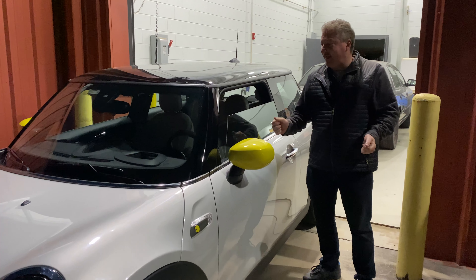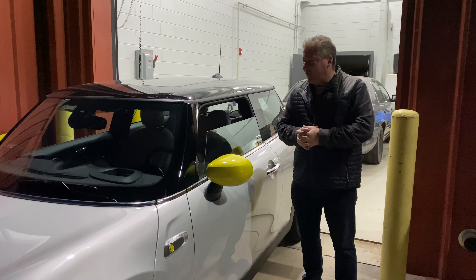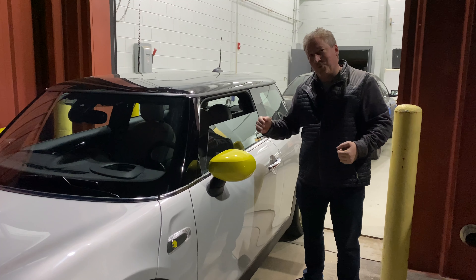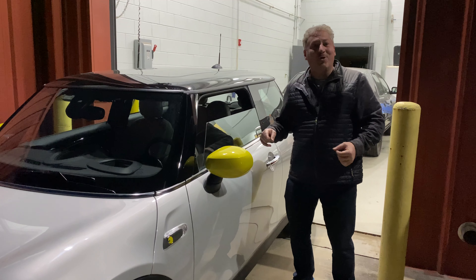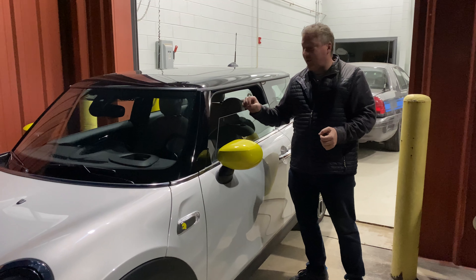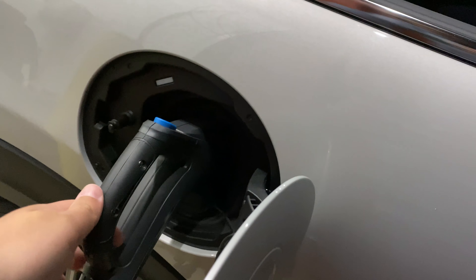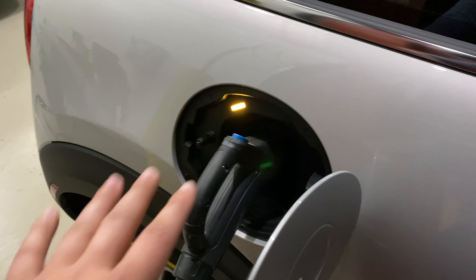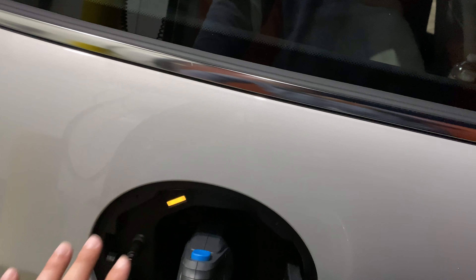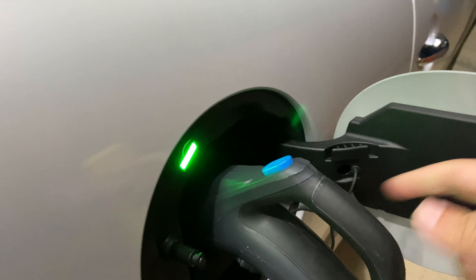We want to charge to 100%. We hit 99% at 8:05, and at that point the car was telling us it would be at 100% at 8:21. Then we checked again and it said 8:24. Now it just went up again to 8:33 - and it's not done yet, it's probably going to go further. Looking at the Mini SE's charging port, the first thing you'll notice is it's on a really steep angle, so chargers with this handle are a little awkward to get in. The car gives you a guide as to what all the lights mean. When you compare this to the i3, for example, it has a beautiful LED ring around it. This just feels a little bit underwhelming, but it's a very small nitpicky thing. We're done - let's go drive.